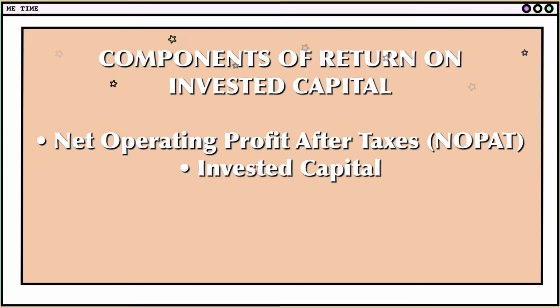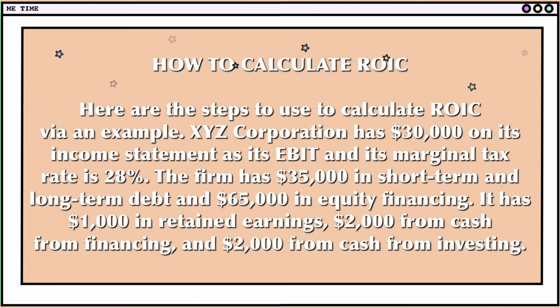You can more accurately compare two companies with differing amounts of debt and disparate asset base using NOPAT instead of net income. Second is invested capital. Invested capital is the investment made in a business firm during its life by shareholders and debt holders. The shareholders invest in the business stock, while the debt holders invest in either short or long-term debt, including bonds. Then how to calculate ROIC?